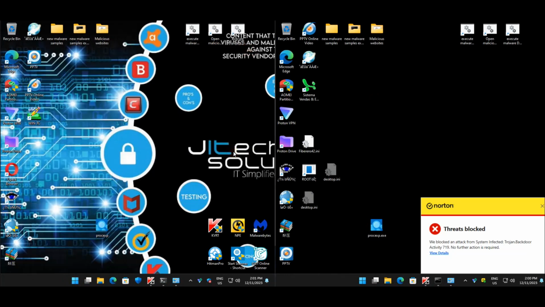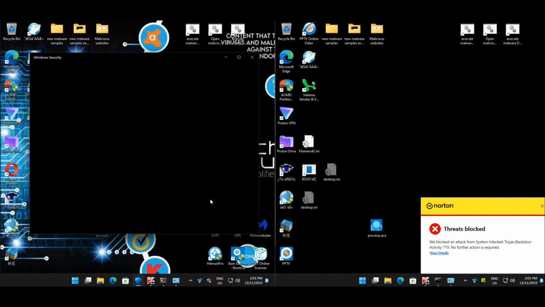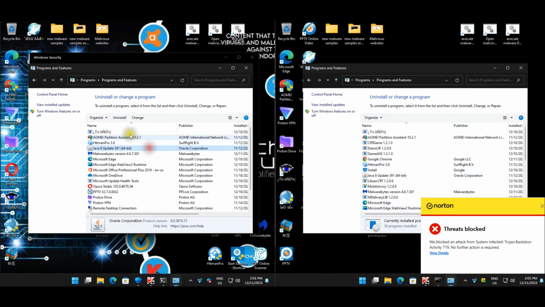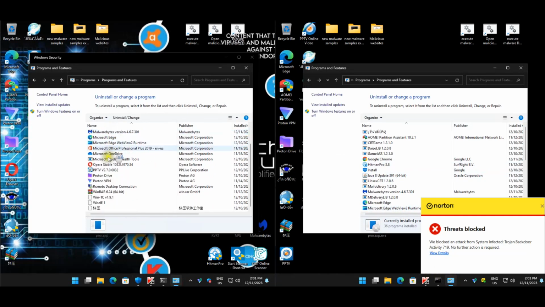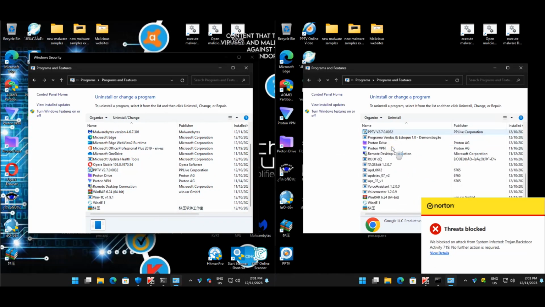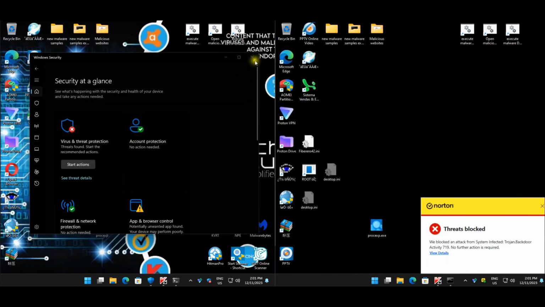And yeah, so that's the end of the test, guys. You can clearly see Defender is also not happy still. It seems like the samples we had in this test were quite hard to detect. We obviously have a lot of things on the desktop, so we can check what programs are installed. So we do have quite a bit of PUPs or PUAs that are installed, quite a bit more on the Norton machine.